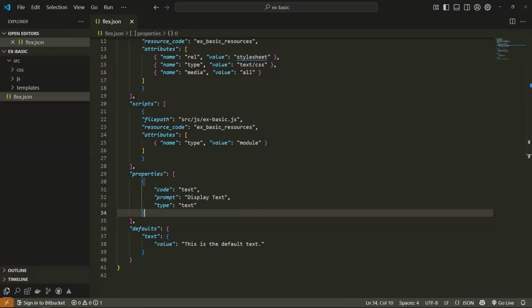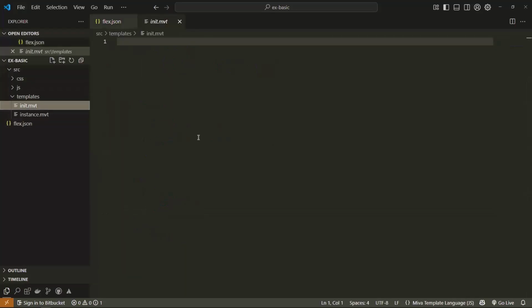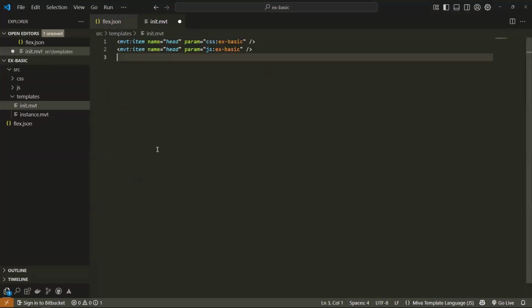So next up, we're going to build the two templates. So let's first do the init template. Here we'll add the items for CSS and JavaScript using the resource code that we linked up. And so that looks like this. You can see that we have the item with the head name, and then our parameter is CSS.